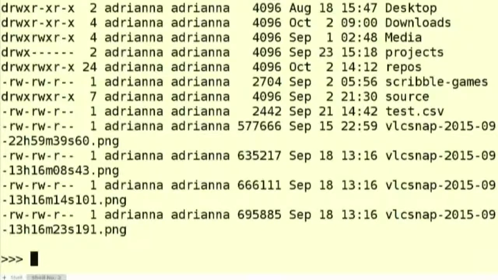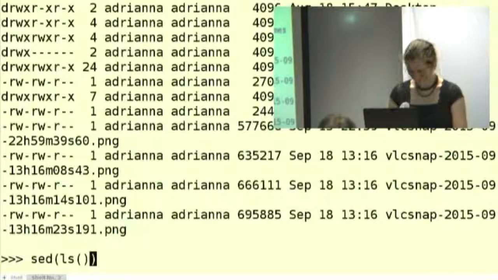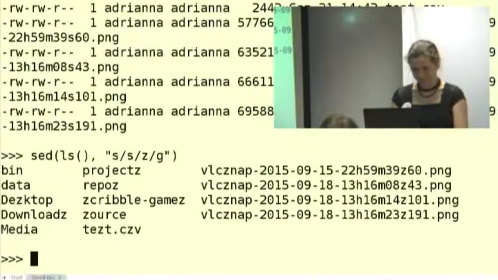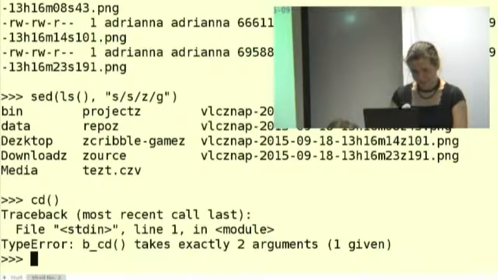The cool thing is that piping is done by function composition, so you can do this. There we go. You can do this.